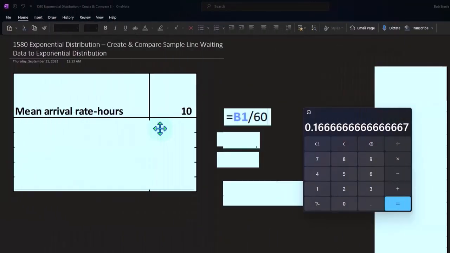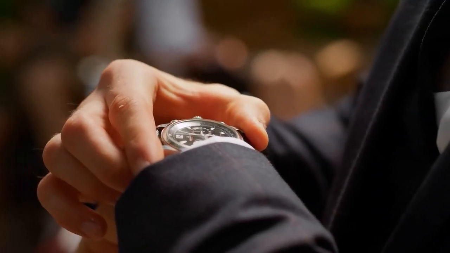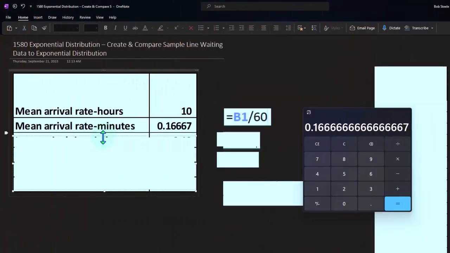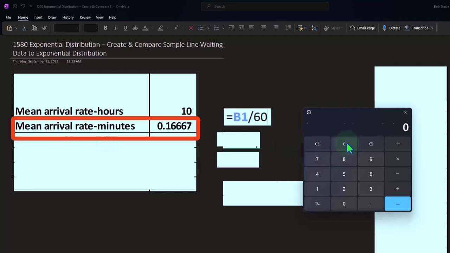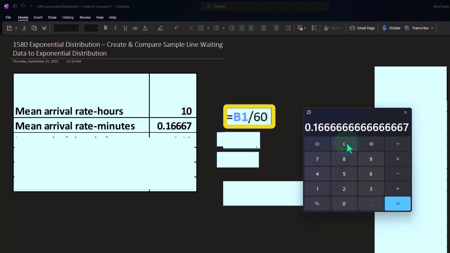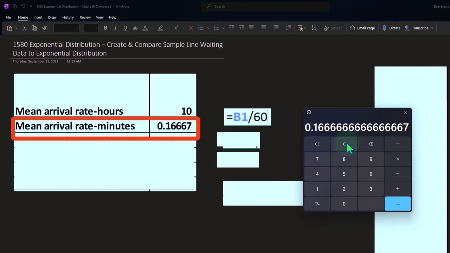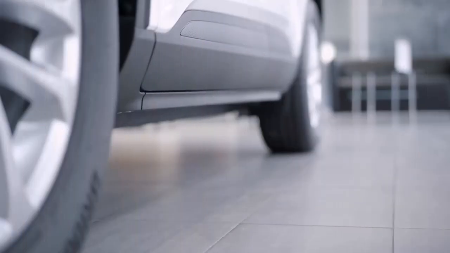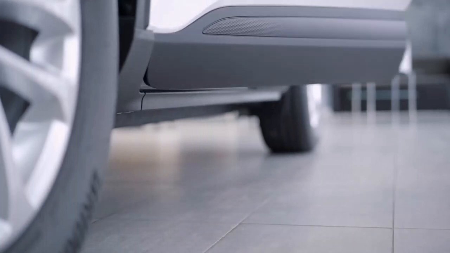Now, whenever we're dealing with time, we always have to ask, are we going to be thinking about this in terms of hours and minutes or in seconds? In this case, let's break it down to the arrivals in minutes. So if 10 people are arriving in an hour, I can take the 10 divided by 60, and we're going to say about 0.166 people arriving in a minute interval. That could be a little bit of an abstract number, because you can't have less than a whole person arriving, but obviously it's an average, the concept of the average.